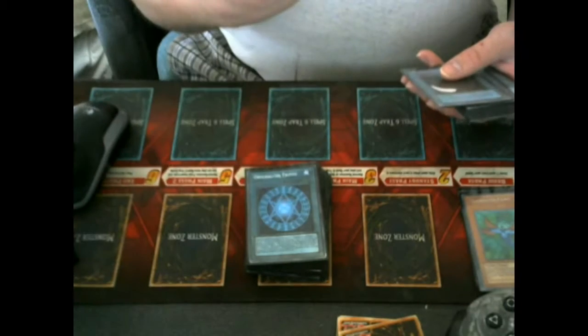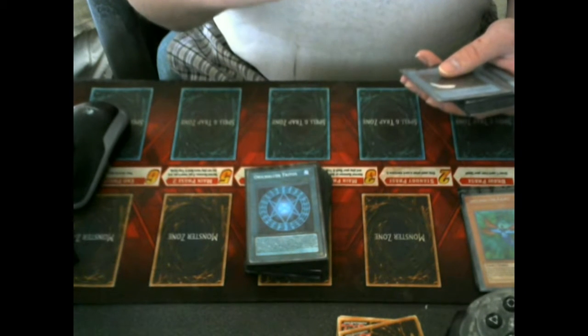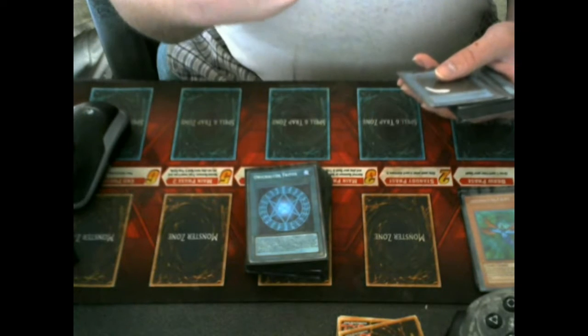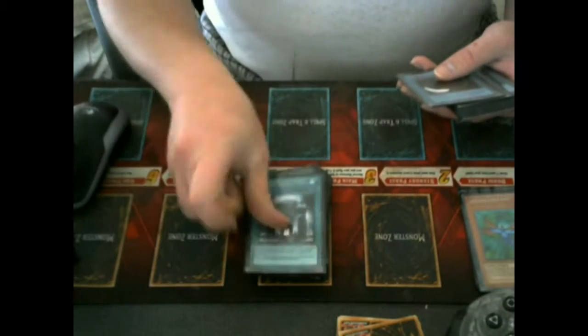Next up, Orichalcos Gateway. And what this does is, once per turn, I can activate one of the following effects. 1, I can pay 500 life points to shuffle 1 Orichalcos card from my hand or graveyard back into the deck, and then draw 1 card. Number 2, I can pay 1,000 life points to add 1 Orichalcos card from my deck or graveyard to my hand. So basically, it's Orichalcos I, but with another effect.